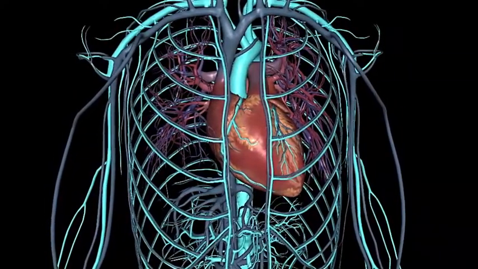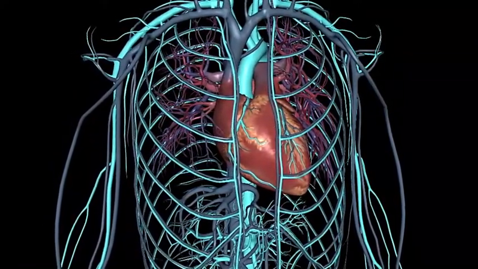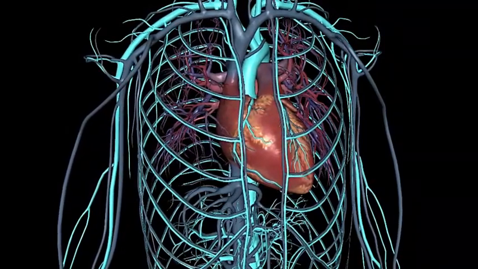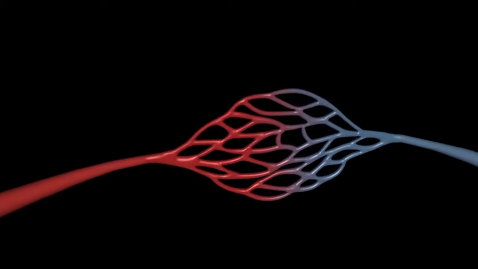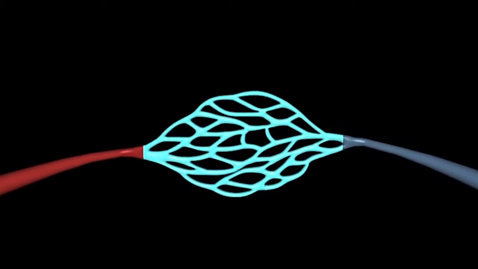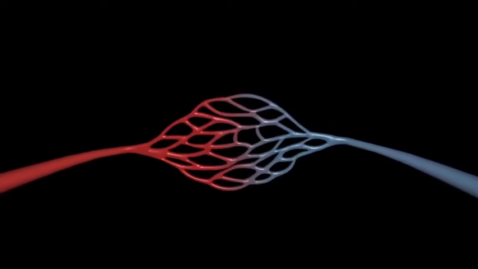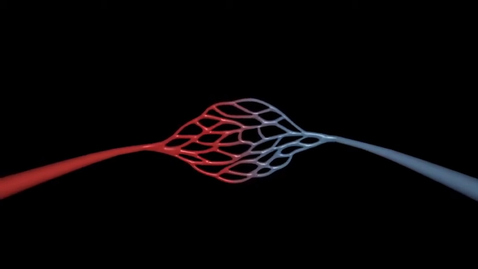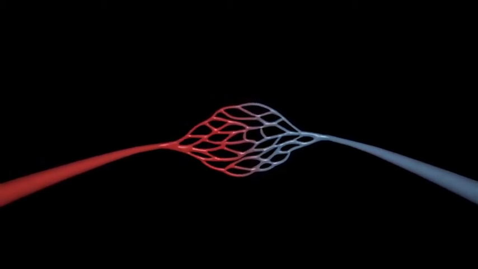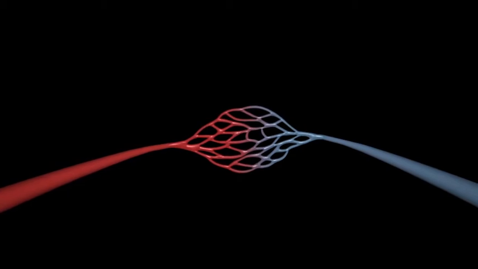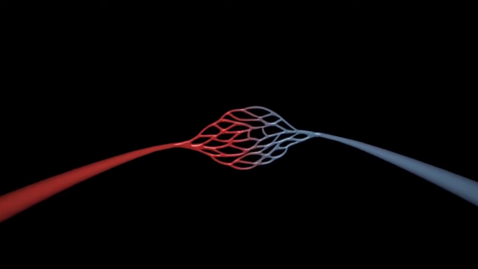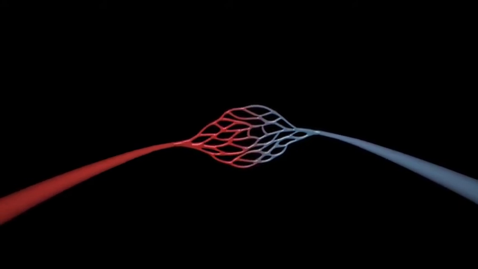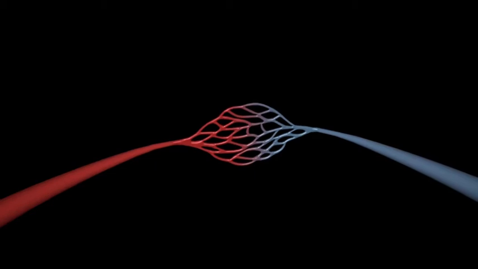Arteries are the large vessels that carry oxygenated blood away from the heart. They branch into smaller arterioles, which in turn branch into microscopic vessels called capillaries. Capillaries are organized in networks called capillary beds and interconnect among individual cells and close the loop between arteries and veins. As capillaries bring oxygenated blood and nutrients to cells, they remove waste products, such as carbon dioxide.